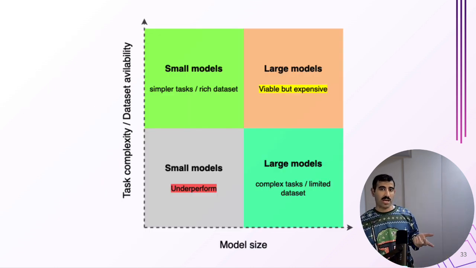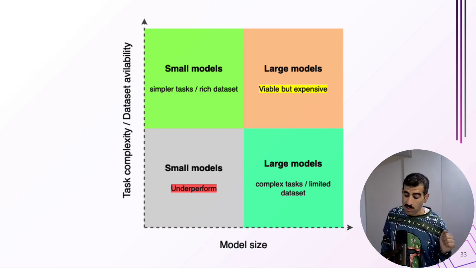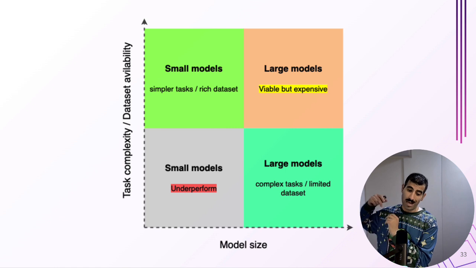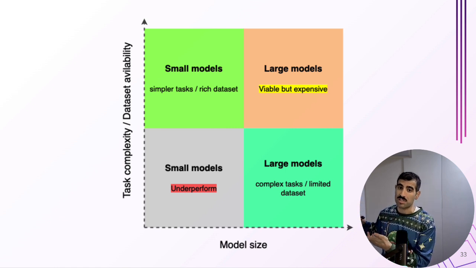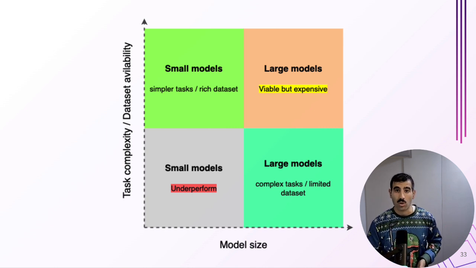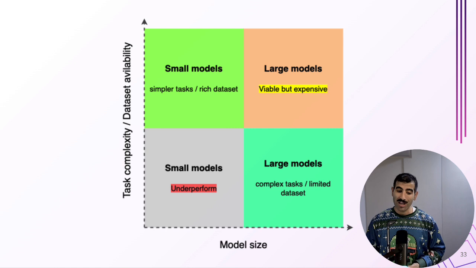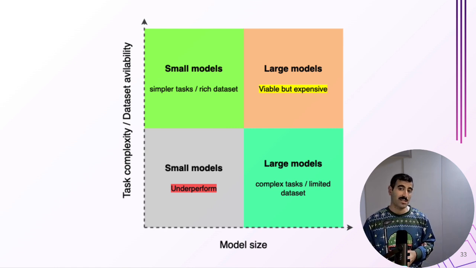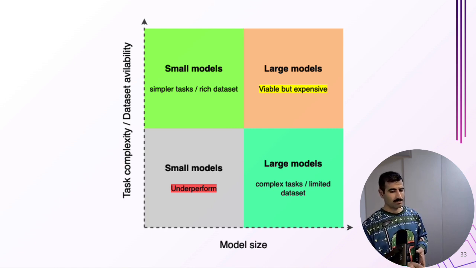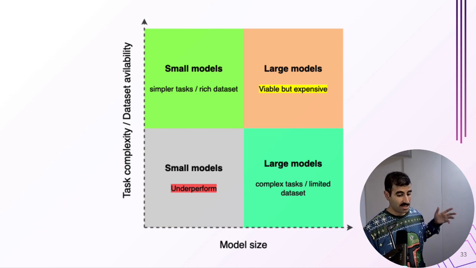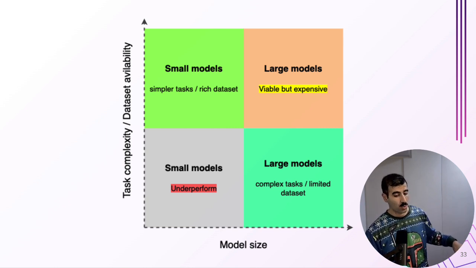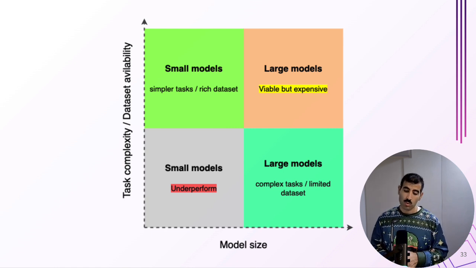I found that this chart really helps me. All right, let's go through it very quickly. Large models are expensive and they're probably good at most use cases. We can throw most problems at O1 or O3 or O9 and it will be amazing. It doesn't mean that it will be fast and cheap. Smaller models are pretty fine with simpler tasks and when we have a lot of data to feed them. A smaller model with a very complex task will probably underperform, and large models with a complex task and limited data set will probably perform fine.